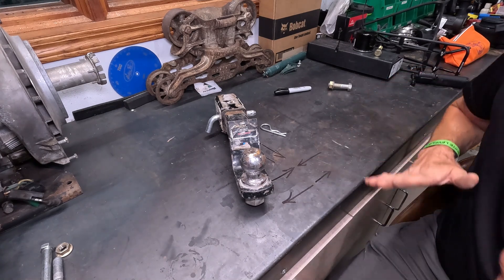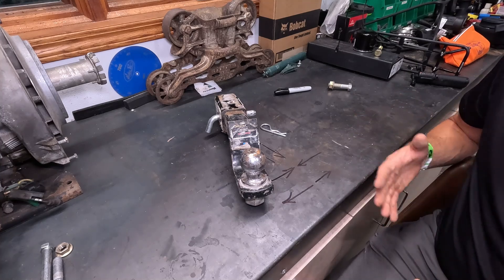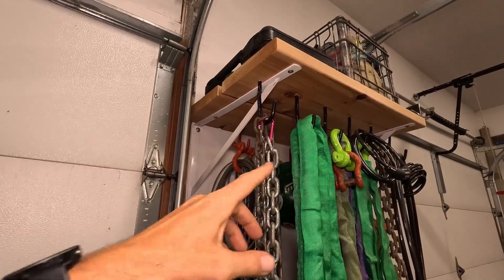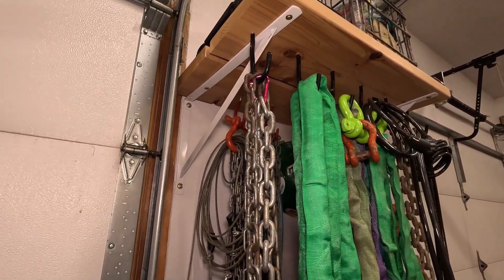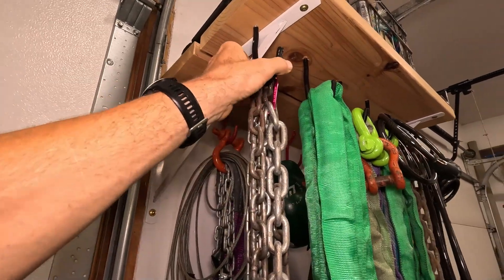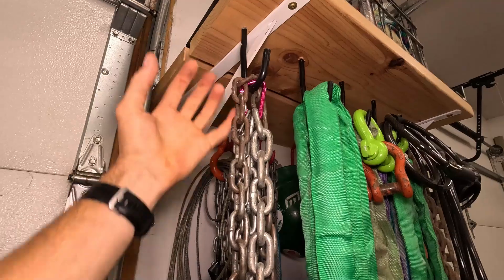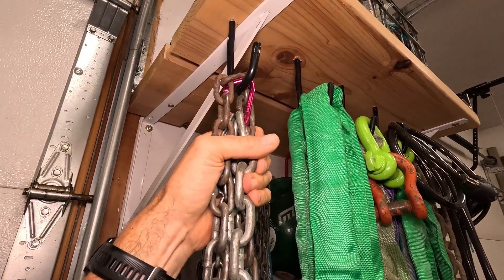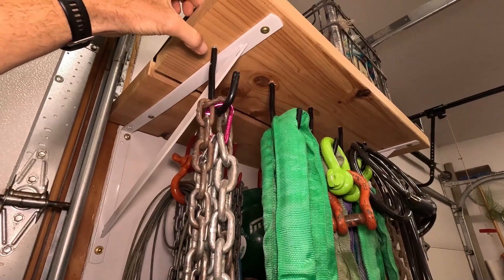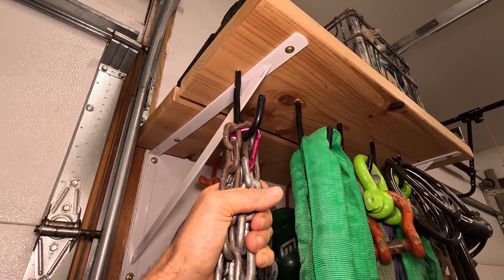Let's take a look at one more example here in my garage — some screws, some shelves — just to see another real-world situation. Here are some shelves I built with hooks to hang up various rigging and things I use on my farm. I've got all these hooks screwed into the boards, and with all this stuff hanging on them, what kind of force am I putting on that? I'm putting tension on that — I'm pulling — and the compression of those threads inside the board allows it to stay put. So that's a tensile force on the hook.